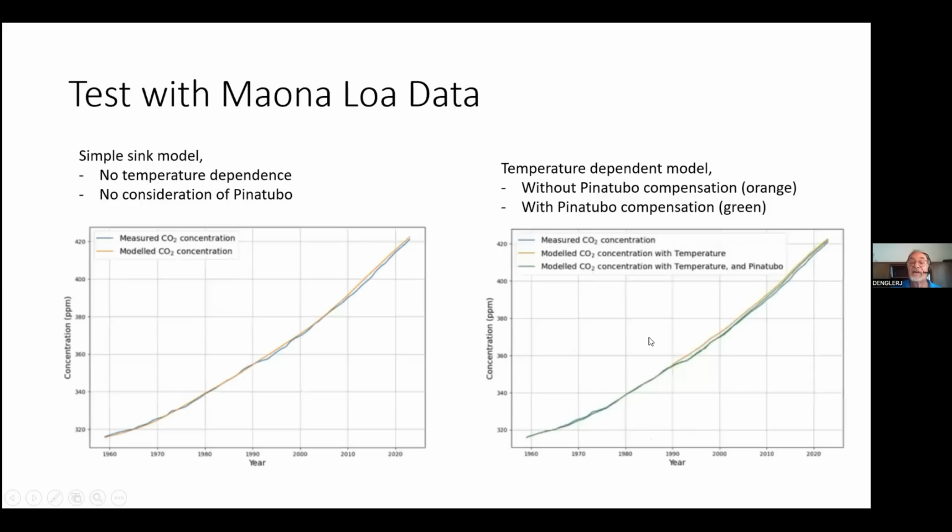Now we come back to our diagram. So when we also include this sink pulse in our calculation of emission growth, then we get the green line, and the green line rather perfectly fits the blue line. Yeah? It only deviates slightly after 2010, and maybe we need to detect another effect for that.